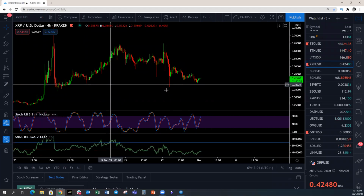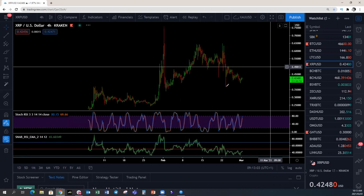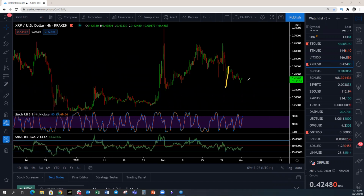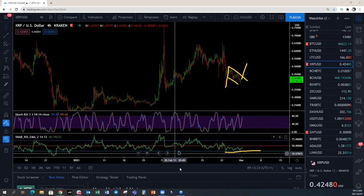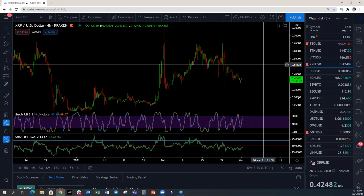Ripple, let's watch Ripple as well. We've got this move here where we're expecting this to start a move to the upside. We've got not a convincing divergence really. Is that going to make a move to the upside? Even if it just makes a 3-wave structure like this, there's a possibility of that move on Ripple. But how far will Ripple go? We cannot tell at this stage. We just have to get more data on that.